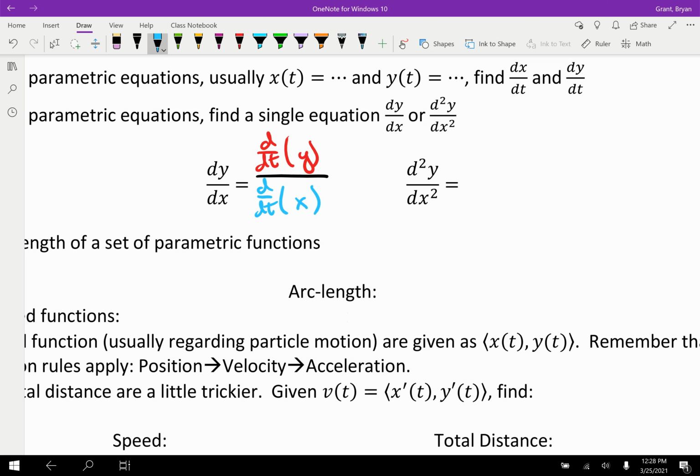Well, what about the second derivative? This one's a little bit trickier here because we don't want to treat this as 2 separate pieces. Rather, we want to treat the second derivative as analyzing how the first derivative changes. And how does the first derivative change? Well, that's d dt of the first derivative. So d dt of basically that answer over there. Let's make sure that's a t. But then we want to see how the first derivative changes as x changes. So we need to divide by d dt of our x equation. So that is a pretty tricky one there. You'll want to commit that to memory, but then I think you'll be okay.